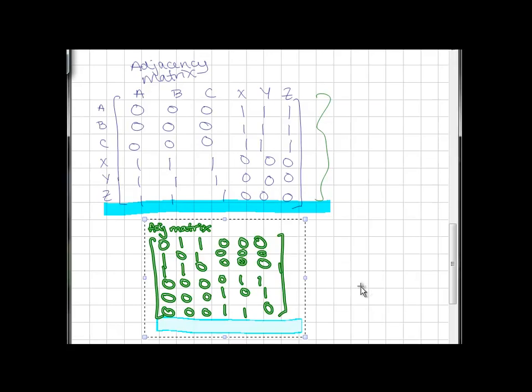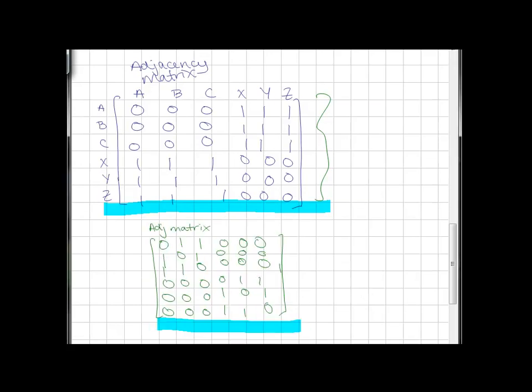And here below, I've put the adjacency matrix for the graph complement. This is the adjacency matrix for UG, and below it, this is for UG complement. Now it might be a little hard to see originally, but notice both of them have the same diagonal zeros, because in any graph we're not going to have it connect a vertex to itself. There's no edge from a vertex to itself in our definition of a graph.